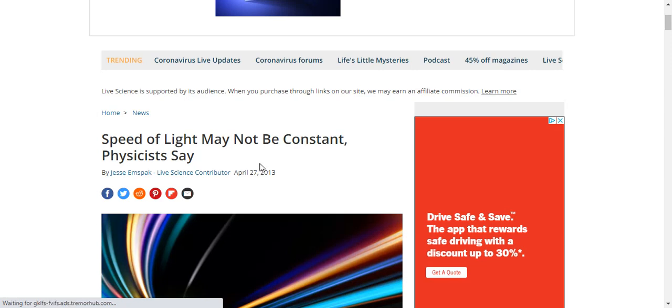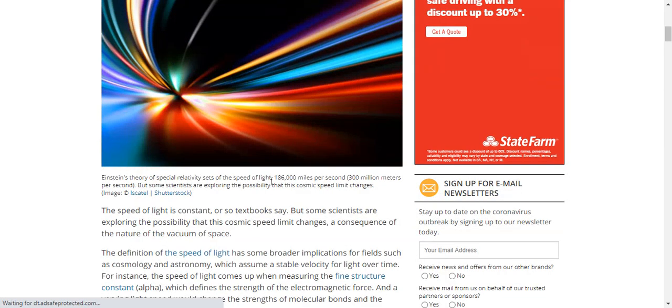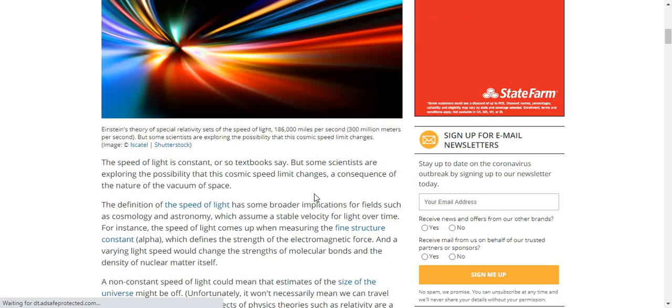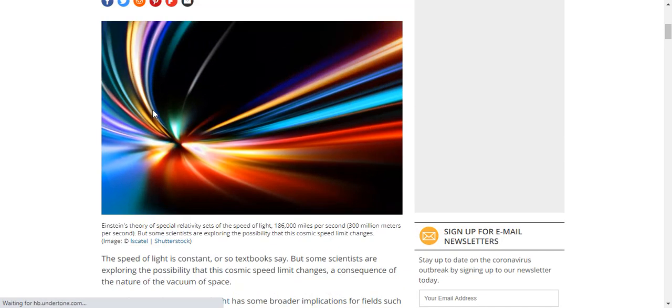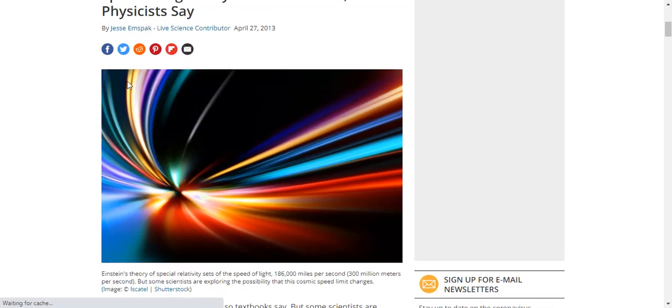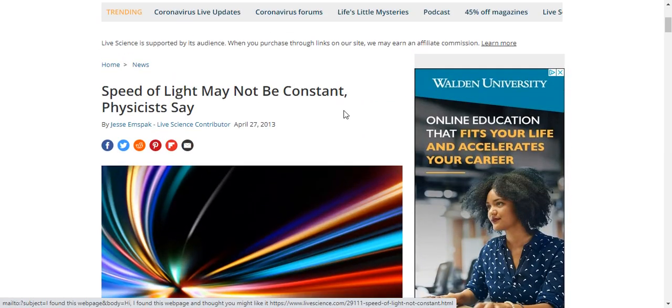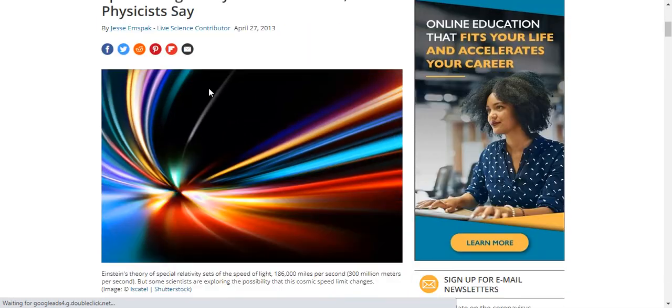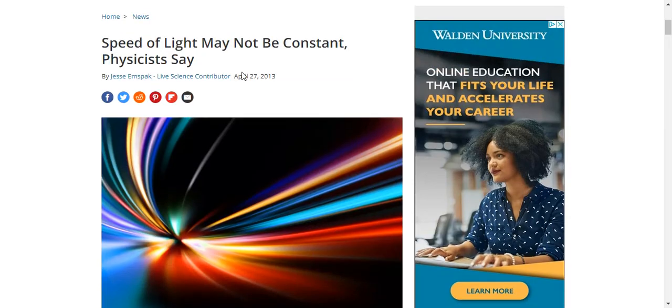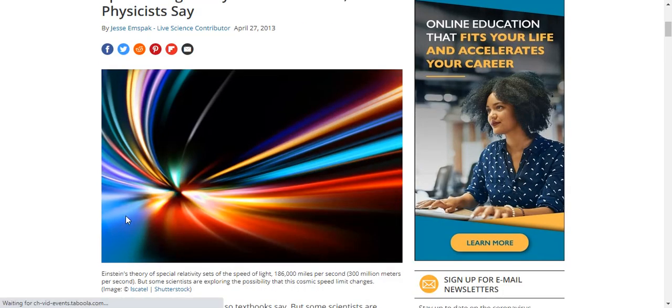So if it's possible that the speed of light has slowed over the years, that means it may have been much faster than the current 186,000 miles per second at some point. I know that they debate this theory back and forth. Some people believe it, some people don't. But it wasn't creationists that just popped this up just to try to throw in some objection because they had to believe it or something. No, this is mainstream evolutionary cosmologists putting this out here.